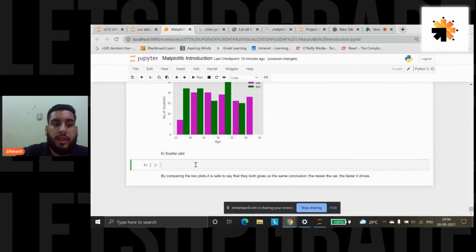Now, another significant plot that I want to discuss is the scatter plot. The scatter function takes and plots one dot for each observation. So let's see, for example, for this scatter plot, we are taking the example of a highway situation wherein a few bikes go on it every day, and we are trying to track and plot a graph for the speed versus the age of the bike, like how old the bike is. Then we'll be able to get some kind of insights regarding this.